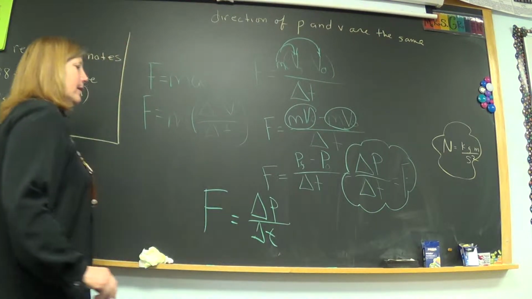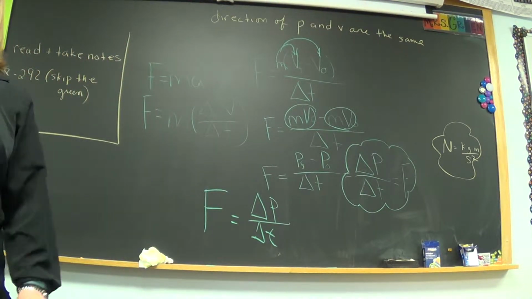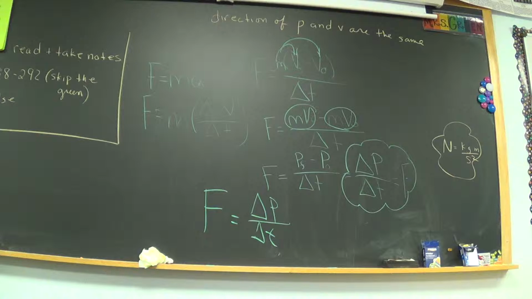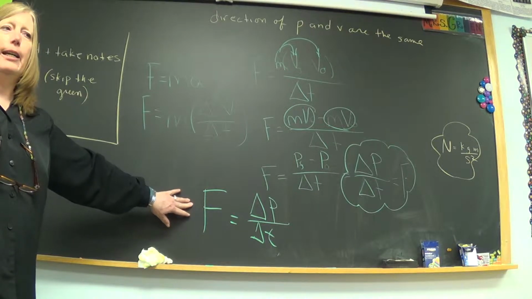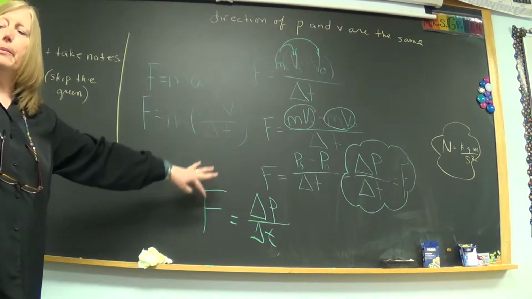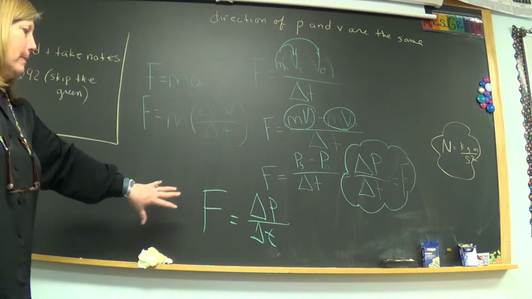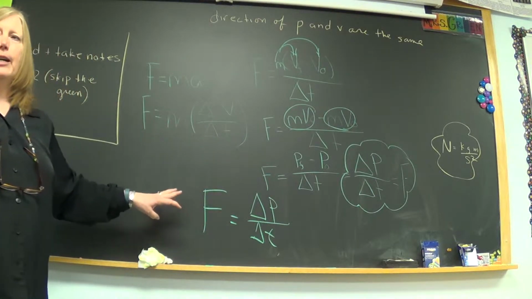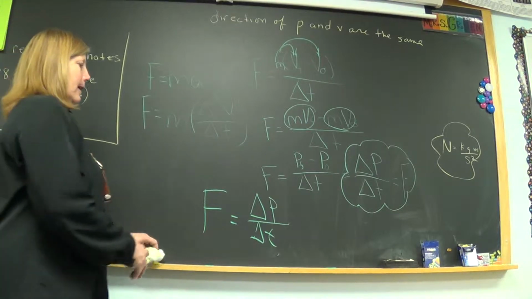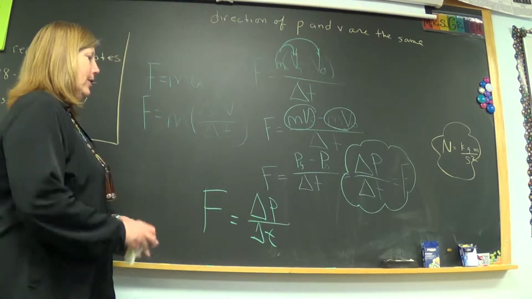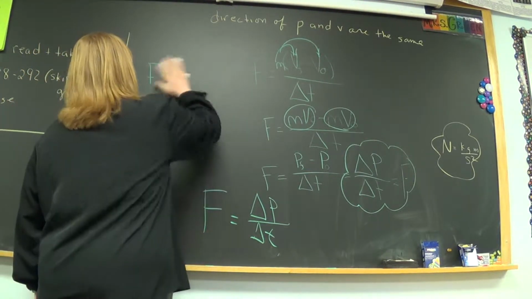All right, so this is not the normal form that we leave it in, so we're going to take one more step from that. We're going to multiply. Take this where you are. Have you got that down yet? Have you got this development down? Go ahead and multiply both sides by change in time. And I'm going to erase everything. Multiplying both sides by change in time, what do we get?